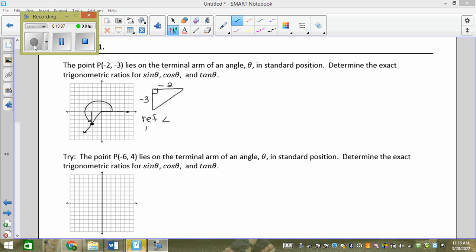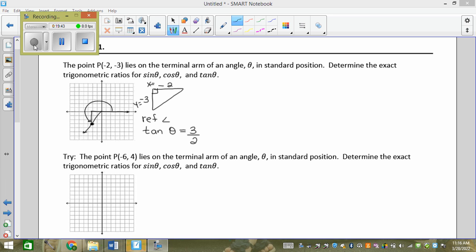So we're going to find the reference angle. And to find the reference angle, when we're given a coordinate, we're always going to use tan. And why are we always using tan? Because I give you x and y, and tan is y over x, correct? So that's why when I give you a coordinate, to get your reference angle, it's always going to be tan. So tan theta equals y over x, because this is y and this is x on the Cartesian plane. You see that? And I took 3 over 2, and people are like, but it's negative 3 over negative 2. Doesn't matter. Remember, reference angle is always positive, so it pops us into quadrant 1. And we get a reference angle.